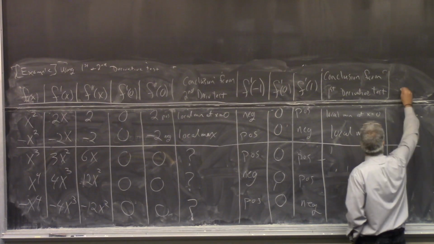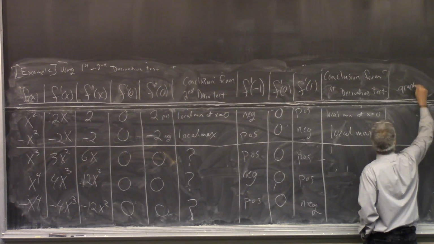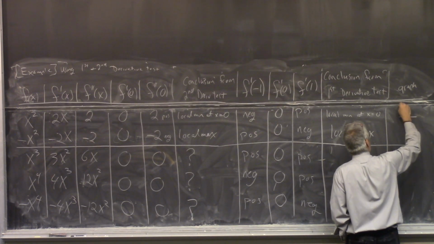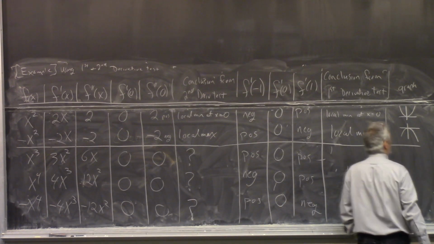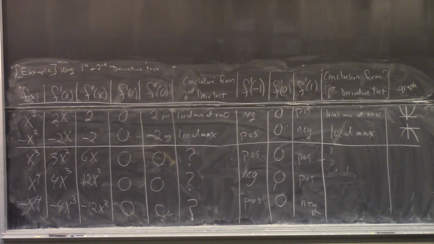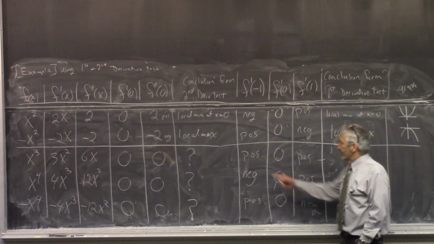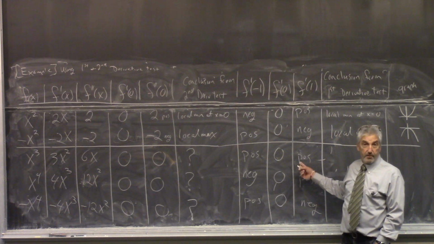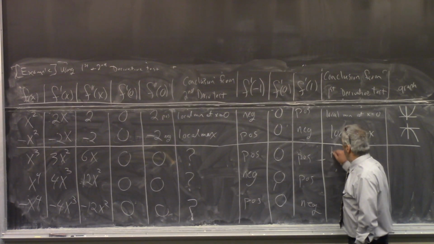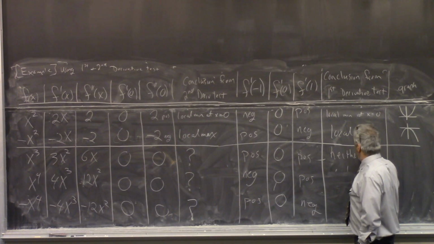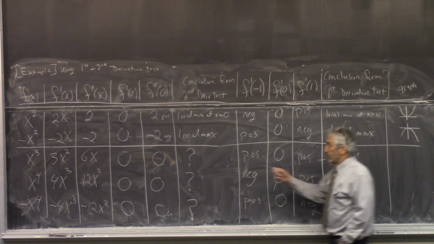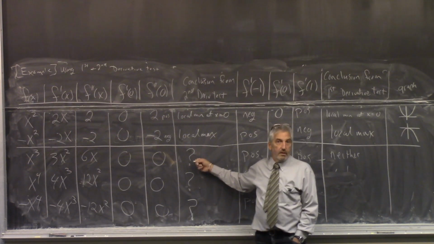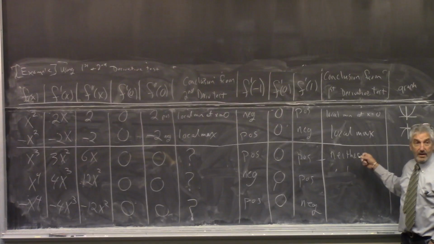Now, if you think about the graphs, the graph of the first function is a parabola facing up. The graph of the second function is a parabola facing down. So it makes sense. But the third function, y equals x cubed, the first derivative changes from positive to 0 back to positive. So there's neither a max nor a min. That's very different from saying I'm not sure. The second derivative test says I don't know. The first derivative test says there is definitely not a max or a min.